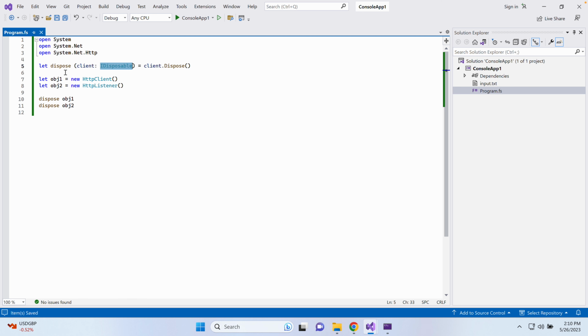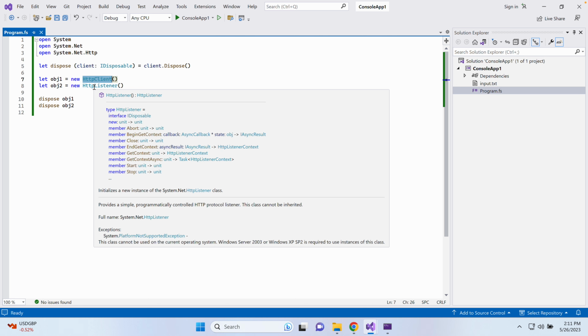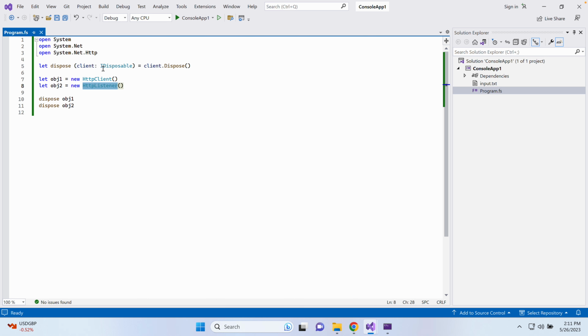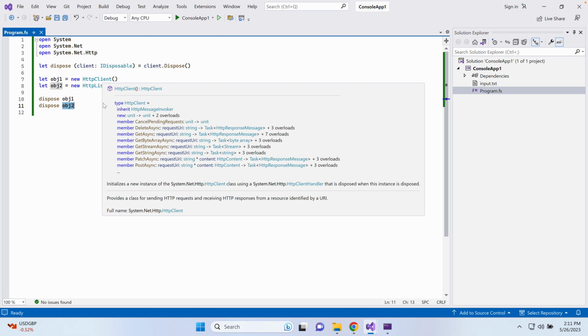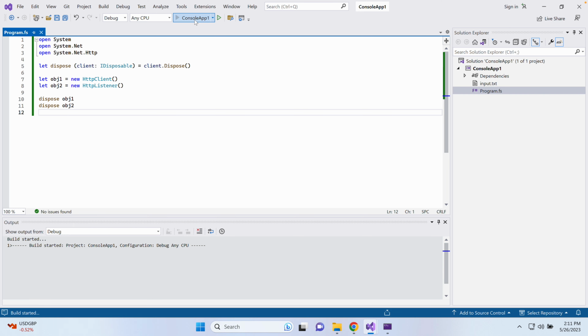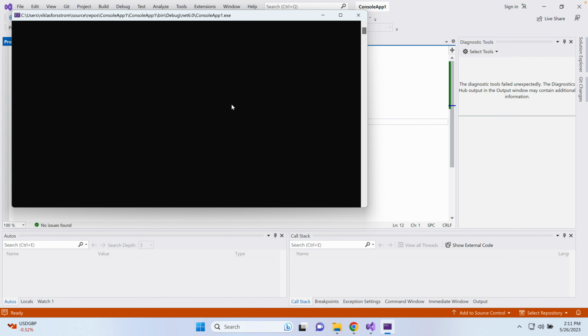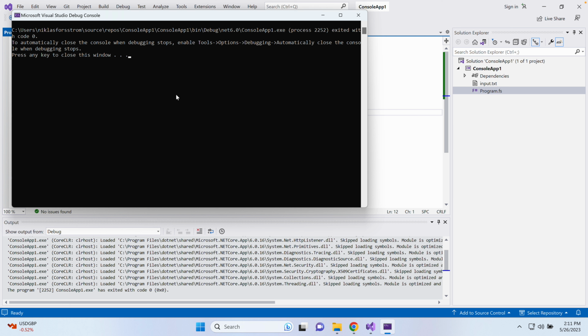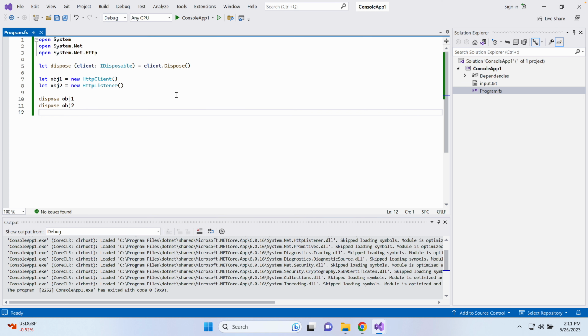input. And even though we created two objects here that were of other types, HttpClient and HttpListener, which both extend IDisposable but are of different types, we were able to call the dispose function on these objects directly without explicitly converting them to IDisposable types before. Just to show you again that that works, let me execute this and we'll see that it runs through without any issues. So everything executed fine, we can close the program.